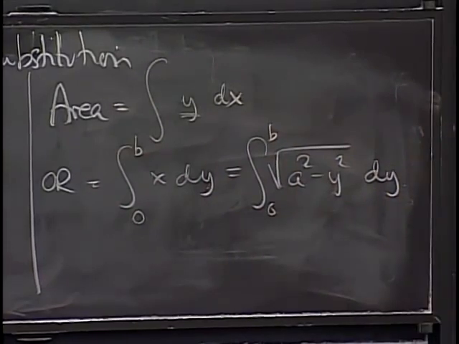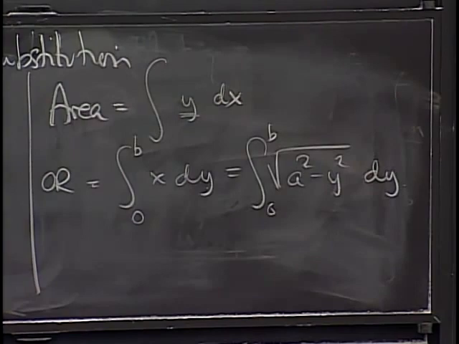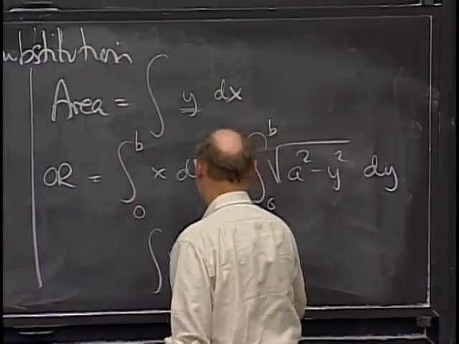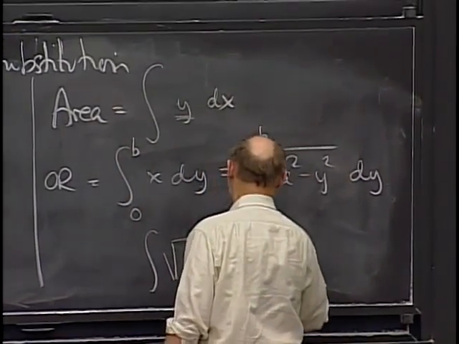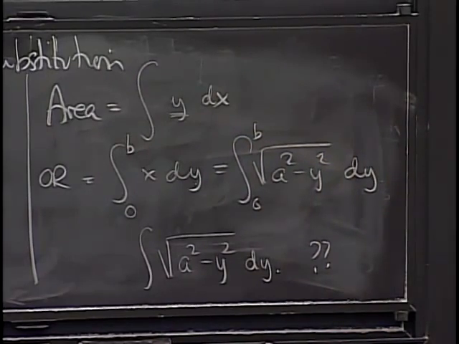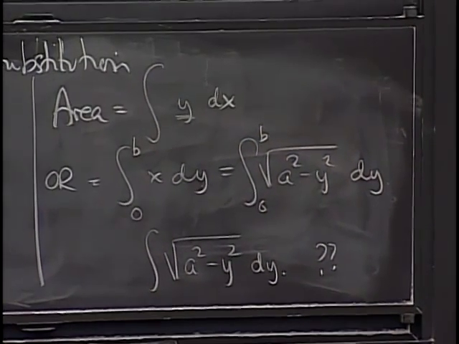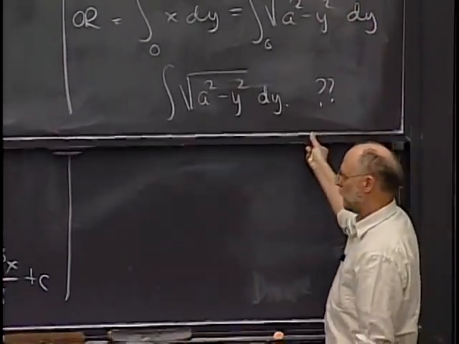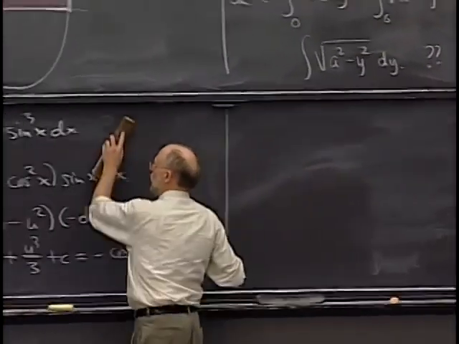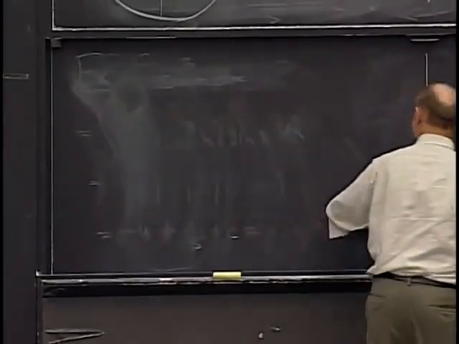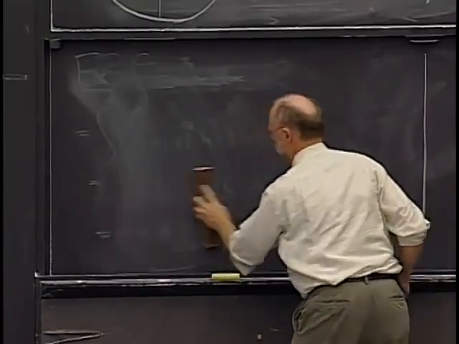So this is what I want to find. This is an integral formula for the area of that region. And this is a new form. I don't think you've thought about integrating expressions like this in this class before. So it's a new form, and I want to show you how to do it, how it's related to trigonometry. Well, it's related to trigonometry through that exact picture that we have on the blackboard.